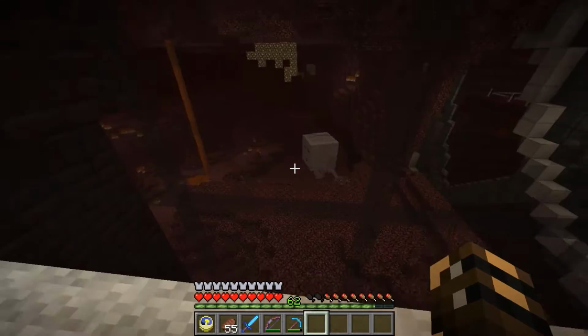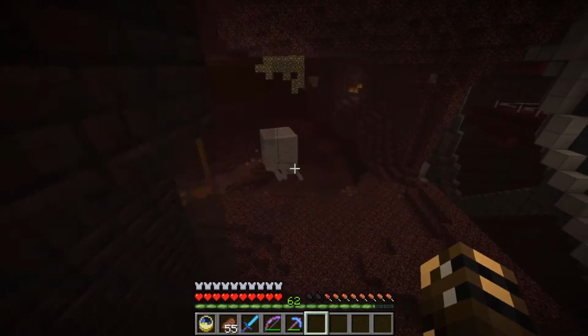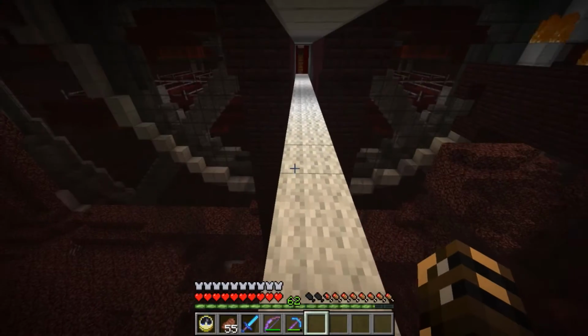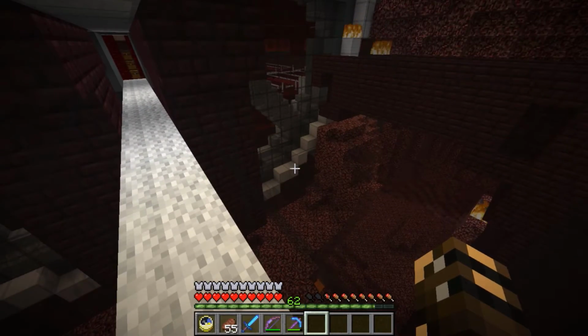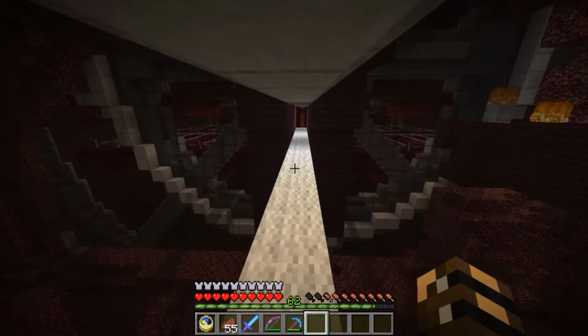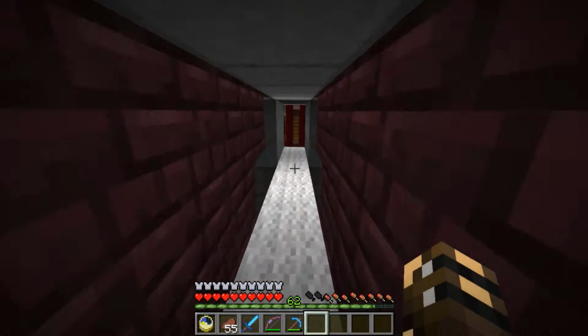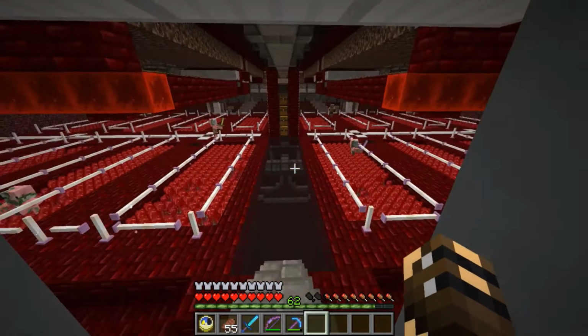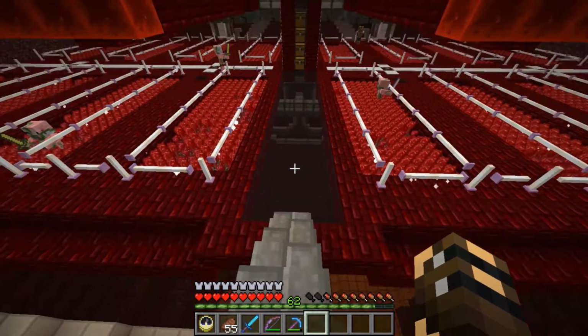And I'm thinking about... Ooh, there's the bad guys. You can't see me behind the black glass. The black glass. Go away. And I'm thinking about digging out some of the netherrack there, just so you can see the bottom of this wheel a bit better. So this looks pretty cool, I think.